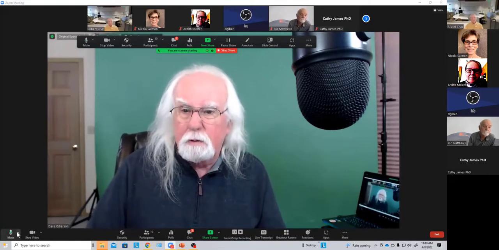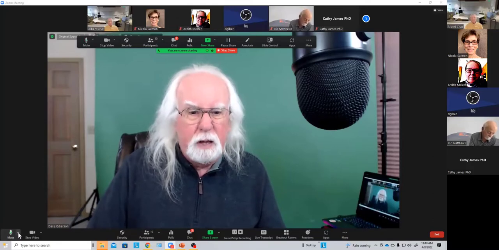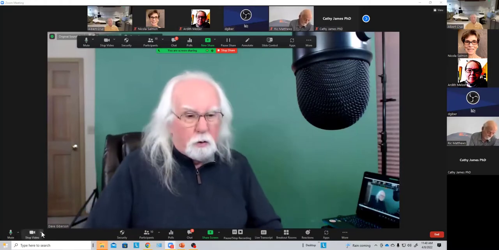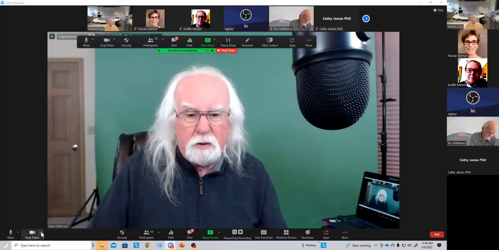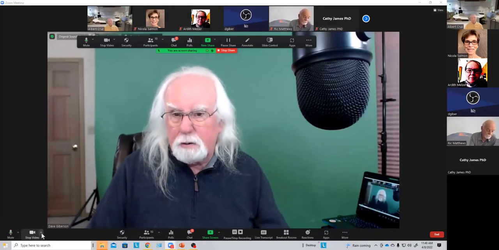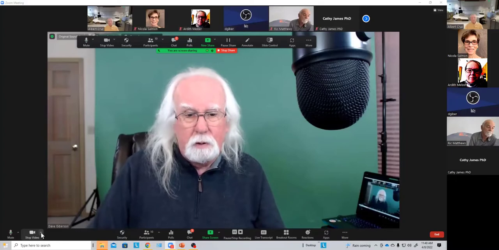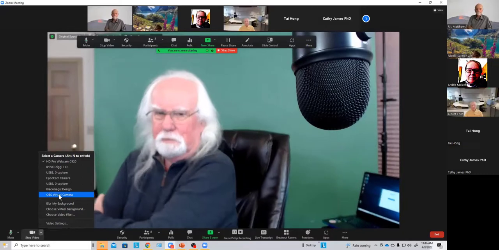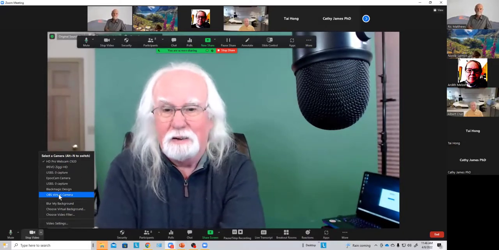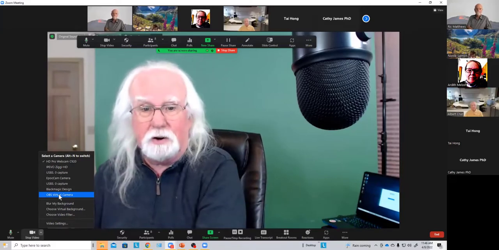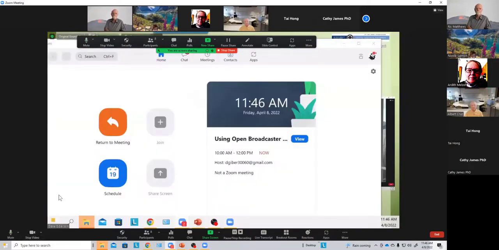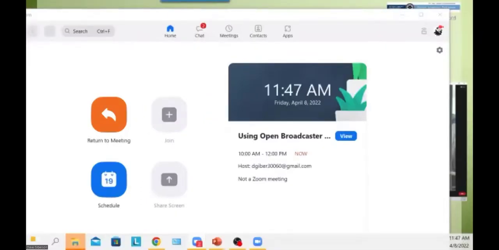All I have to do to pull the output of OBS into Zoom is go to the little camera icon in the lower left-hand corner of the Zoom menu, your video mute button. There's a little video settings menu button right beside it with an up caret. That's how you choose which video source that your computer has available that you want to use in Zoom. Since I restarted my Zoom client, I have an option to take input from the OBS virtual camera, which is already turned on. So when I click this, you are seeing what my OBS is showing, and I'll stop my Zoom share, and you can still see what OBS is outputting. You don't see the OBS controls anymore because I'm not sharing that screen in Zoom.